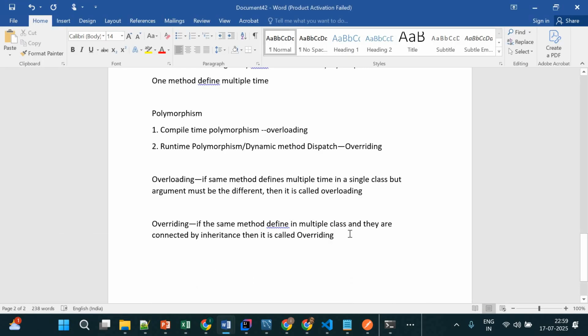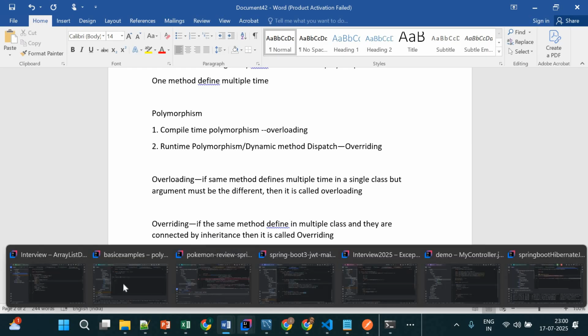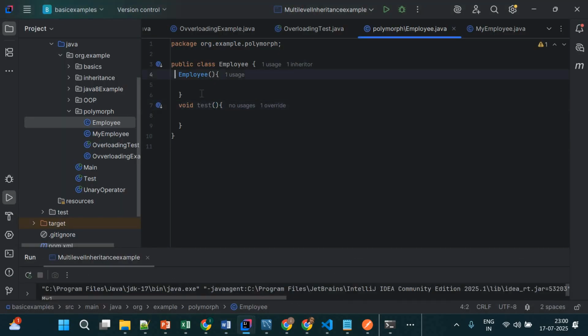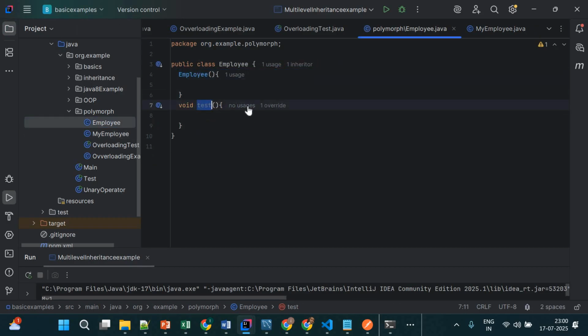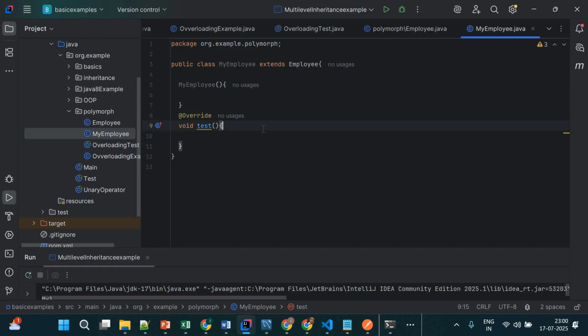So always remember that a constructor cannot be overridden. Let me make a note of it. Okay, one of the important parts, very important part, guys. Note: constructor cannot be overridden. If you try to override the constructor, it could be a problem. The problem is it cannot be possible because a constructor will have a different name in different classes, right? Overriding always happens in different classes. So that's why a constructor cannot be overridden. If you have Employee and MyEmployee, they will have different constructors and both cannot be overridden. But yes, here we have a test method here and a test method here. That means that can be overridden.